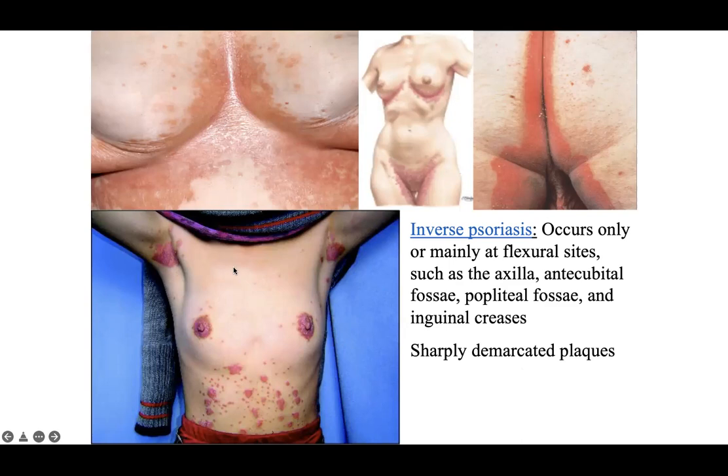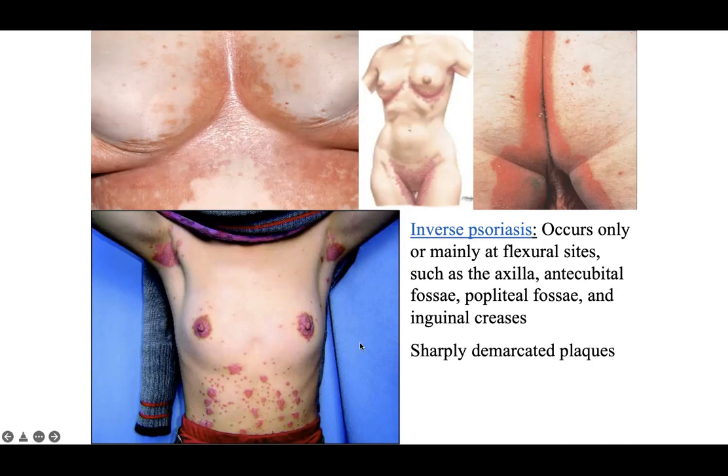And I've had patients present with underarm plaques that look like Hailey-Hailey clinically, and our clinicians did biopsies and it comes back looking more like inverse psoriasis with no suggestion of Hailey-Hailey whatsoever, but shows classic psoriasiform dermatitis. So biopsies are always going to be key to try to match the clinical. The other thing with inverse psoriasis is that you do still have sharply demarcated plaques.